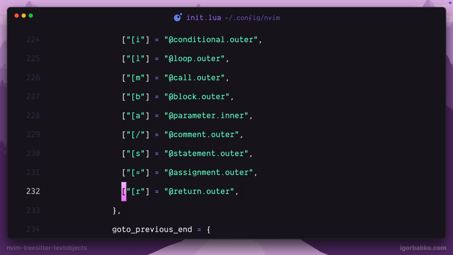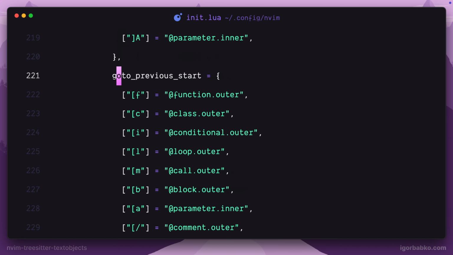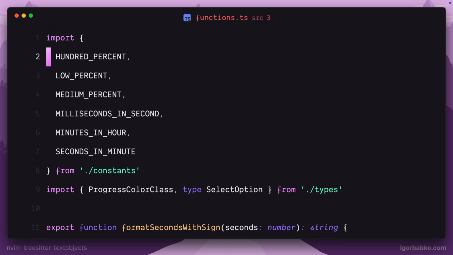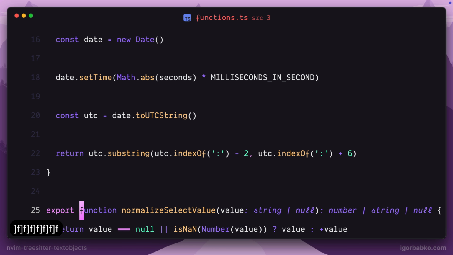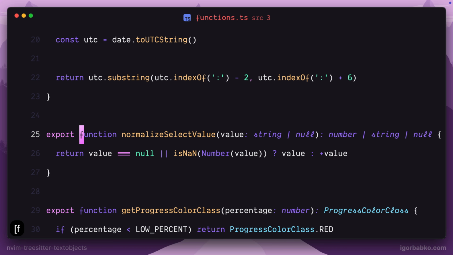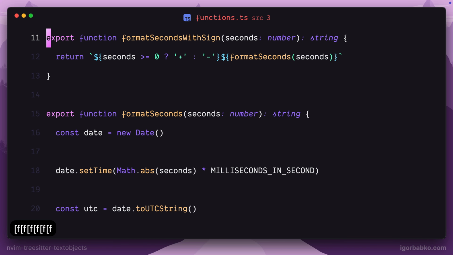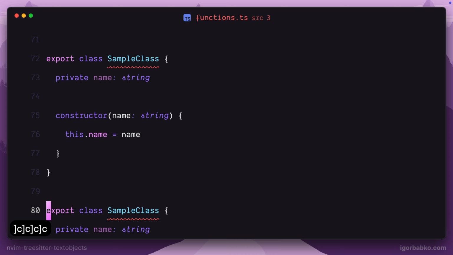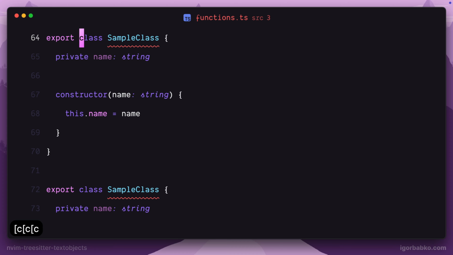So in order to jump to the beginning of the previous class, I'm going to use opening square bracket C. Alright, one more time, I'm going to press closing square bracket F to jump to the beginning of the next function definition, or to move in the opposite direction, I'm going to press opening square bracket F, and this way I'll be moving to the beginning of the previous functions. And to jump to the beginning of the previous class, I'm gonna use opening square bracket C.